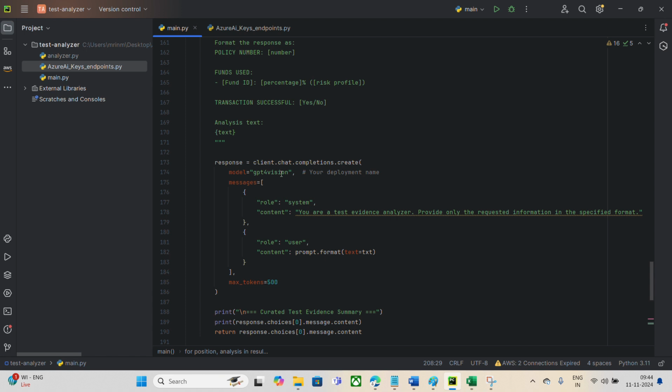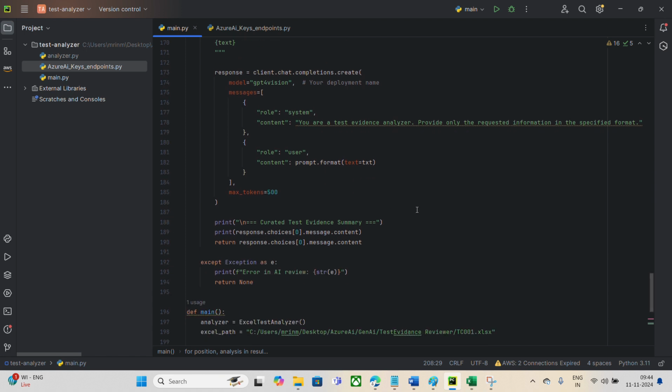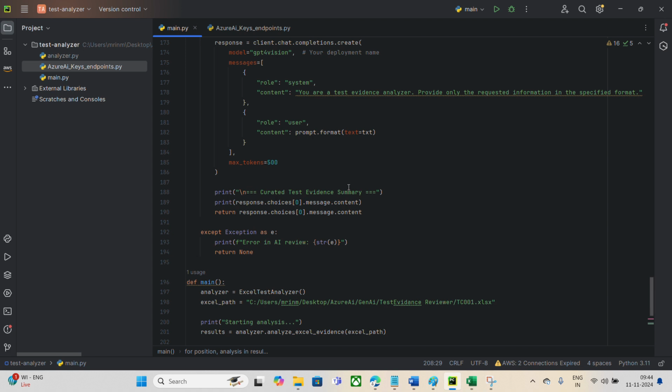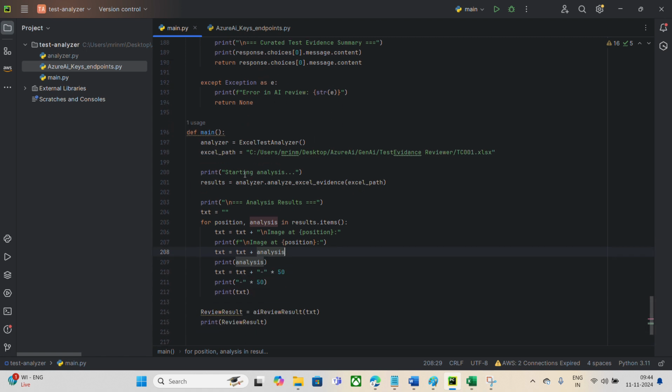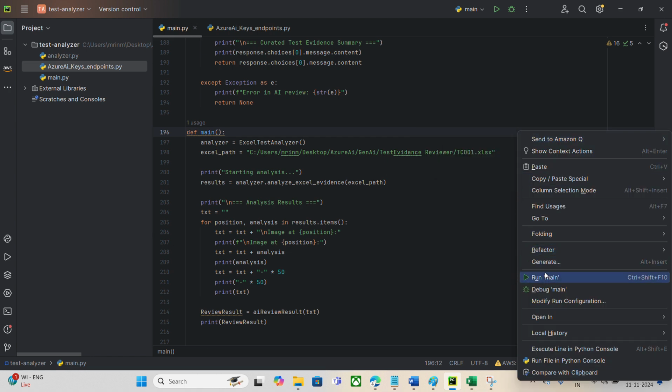We can use a GPT-4 model, a separate deployment, that I can feed in, but for the time being I'm using the same model. That model gives the curated output here in the response, and then in the main I am calling them sequentially, passing the path where my test review document is. Let's run this and see the result.